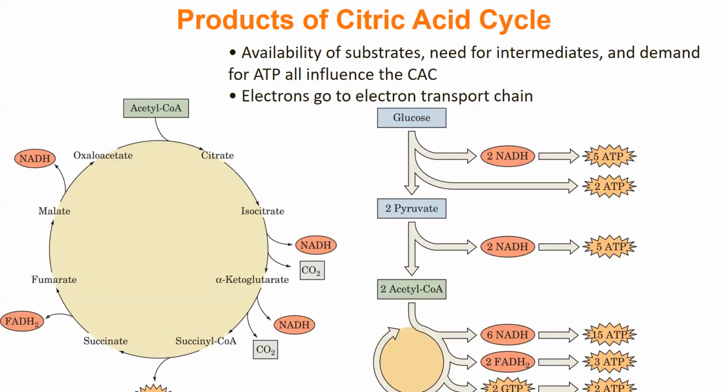So overall, what has happened? What have we spent the last month learning about? And that says GTP down here. That's what's coming off. So we looked at how glucose can go to 2 pyruvate. When we do that, we get 2 NADH. Each NADH is roughly 2.5 ATP, so we make 5 ATP. And we have made 2 ATP from substrate phosphorylation.